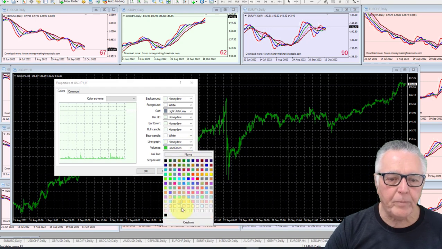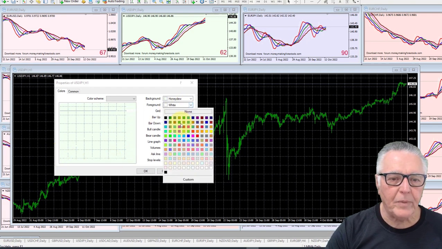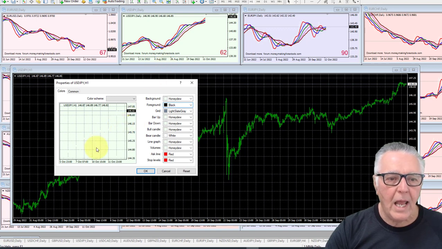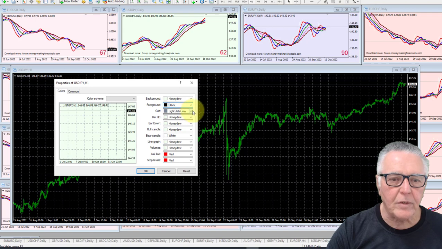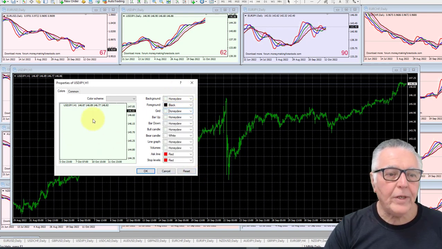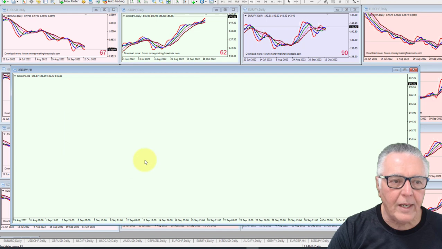And I'm doing pretty well at the moment. There we are. We don't have the descriptions of the charts because it's in white, so I'm going to make that black. All right, so we're getting closer. There we are. And I think this is almost it. And the grid, we want to get rid of the grid, so we'll make that one honeydew too. So here we are, and here you can see more or less what you will get when you click on OK. So let's click on OK, and there we are.